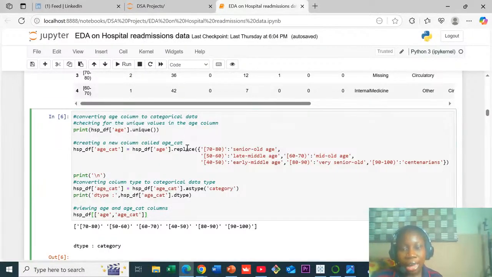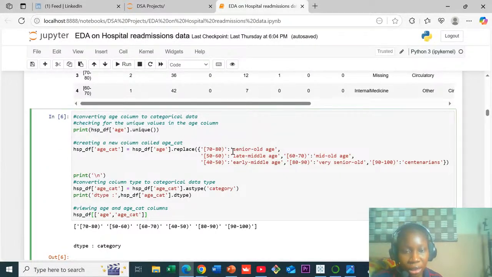So now I can go ahead and replace these values, just like what we did when we were trying to rename our columns. But since these are values, or rows of data, we will not be using rename, but we'll be using replace. So you can see the difference between both. We'll be using replace, and we can just replace these values.